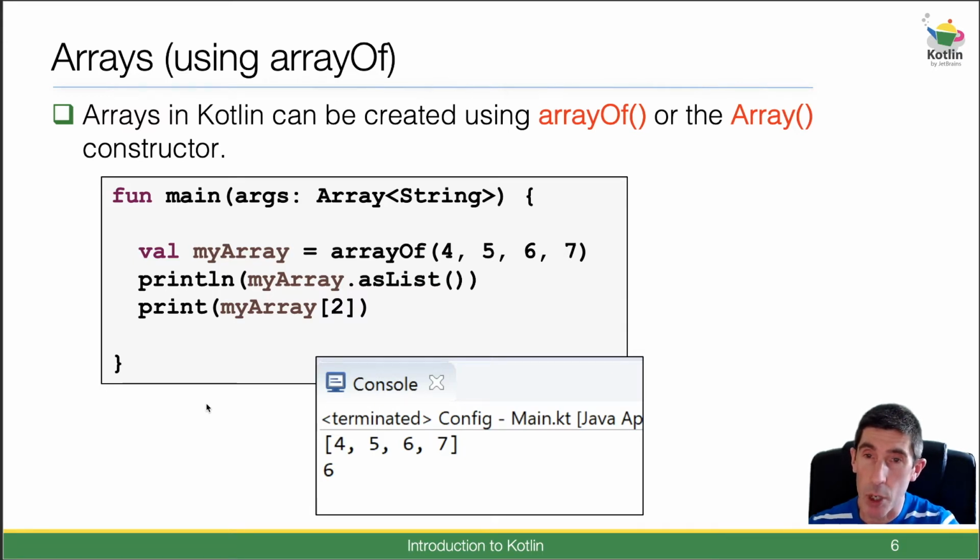So the first println prints it out as a list. Again, we actually get those little square brackets, as you can see down here. And then likewise, when we access an individual element, we say myArray2 is this one here, 0, 1, 2, and that's what we get printed out there, 6. Okay, so a simple example. If there's a need to convert a set of elements, in this example numbers, into an array that you can process, we can use the arrayOf function to do that.